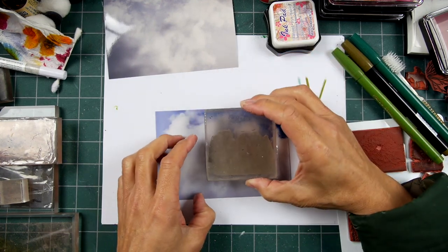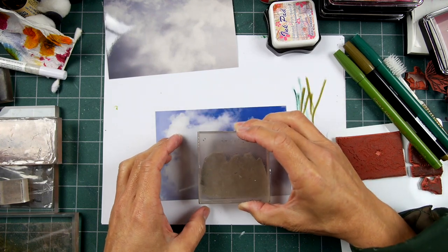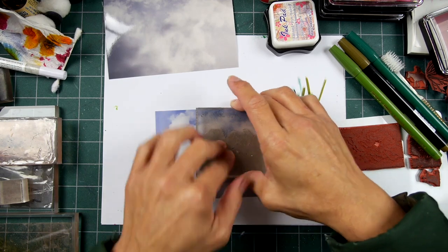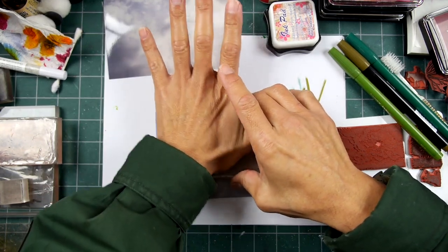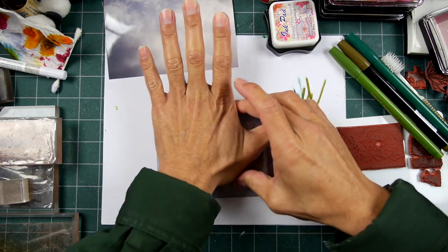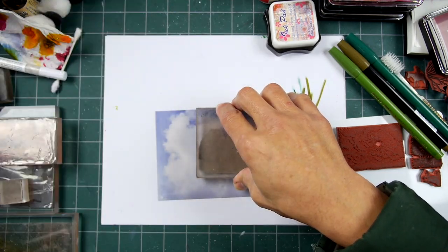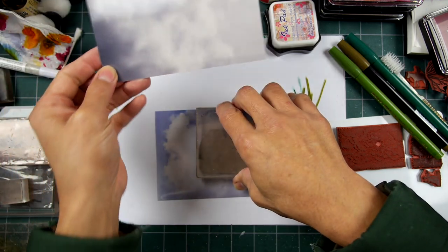All right, so let's position this somewhere in here. I can go a little bit lower and have more sky. I can go a little bit higher and have more ground. I think I'll go about midway. We'll kind of split this right in half here, or maybe on thirds. This is taking up like the third of the paper. This is, gosh, I forgot the size of these. 4x6 maybe? Yeah, these are 4x6s.